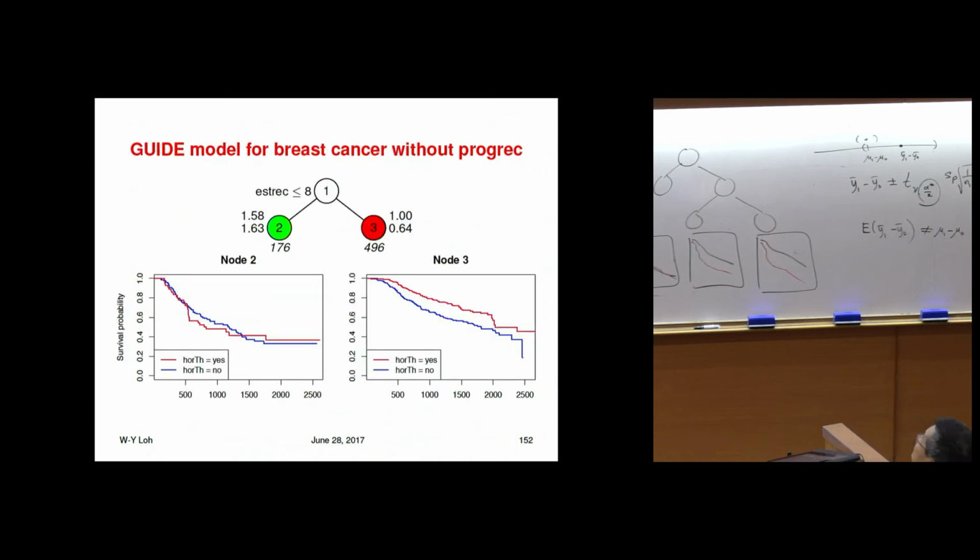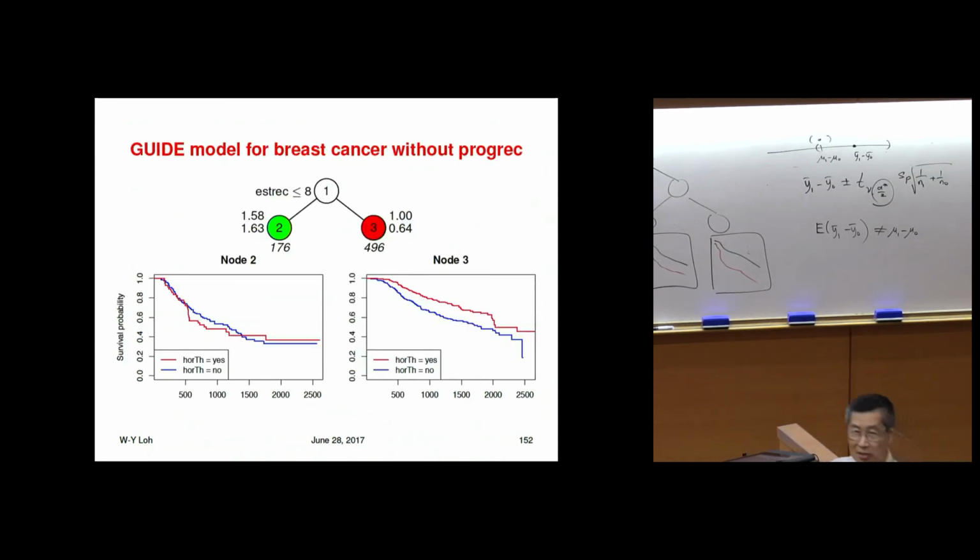Right? And remember last time when we first talked about the breast cancer data? We mentioned estrogen receptor status. Do you still remember? No, the guy found the progesterone receptor status as the split. The Cox model said that the progesterone receptor status is significant, but estrogen receptor status is not significant, right?